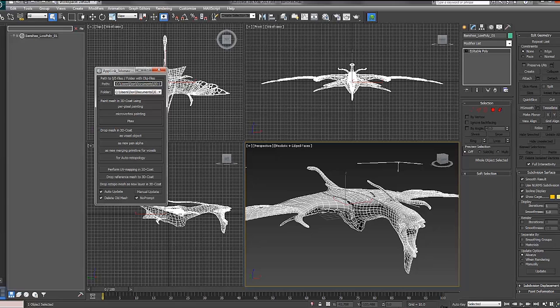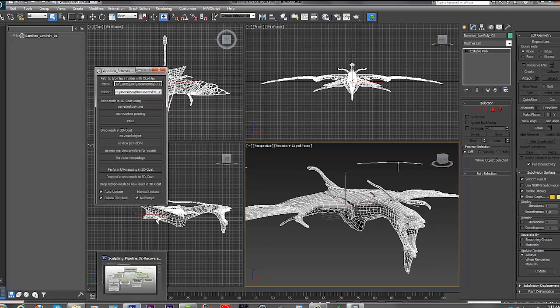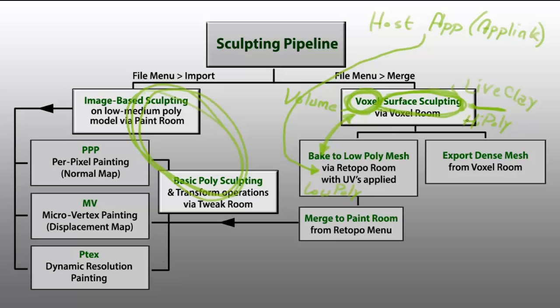Previously you would have to go in and do a lot of extra work trying to get it to fit to those new changes. In this case, we have a feature that will conform this low poly mesh to the high poly mesh as we're working, and like I said, it's a big time saver. So let's go ahead and we'll use the conformed retopo mesh feature as we're working, and as we finish up with our sculpt, we'll go into the retopo room.